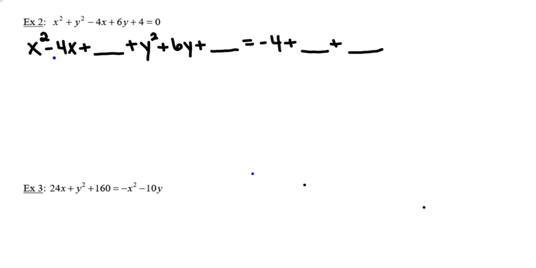Now I'm going to go complete the square. Half of negative 4 is negative 2. When I square that, I get positive 4, and I add that to both sides. Half of positive 6 is positive 3. Squaring that gives me 9, which I then add to both sides. And I'm going to be a little efficient here too when I factor. I know that each of these groupings is going to factor into something that's a perfect square. I know this because that's the way I designed it when I completed the square.